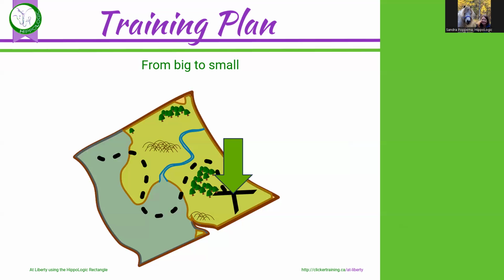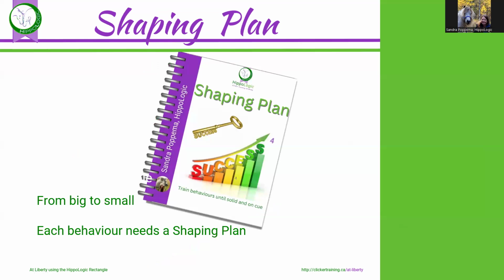You need to be clear about what it is that you want, and then you can pick the behaviors that are a part of it. From big to small, I want to ride dressage, and then what will be your first dressage test? So what do you need to do? You need to be able to wash your horse because you want to show up with a clean horse. You want to braid your horse, so your horse needs to be able to stand while you're braiding your horse, and then all the elements of that test in the competition, you all have to split that out. So that is what you will write down in your training plan.